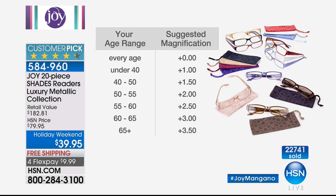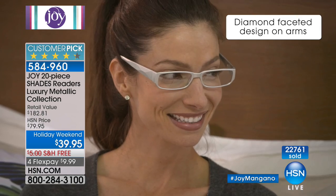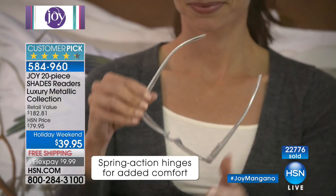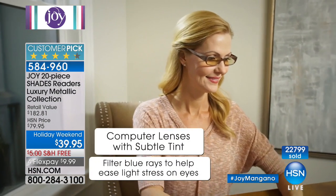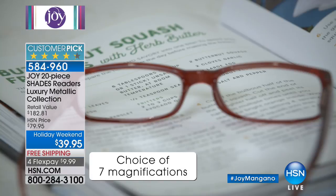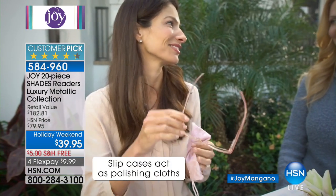These are also a great gift — just go by age range for magnification. When this sells out — we've sold almost 23,000 of these — we cannot reorder this configuration. This is your last chance to get all 10 with the faceted lenses, faceted arms, beautiful metallic colors, matching cases, everything. It's an unbelievable value. I'll go back home if I forget my readers — I keep them in every purse. Keep them in the car, by the phone, on the nightstand, in your purse — you have 10 now. Keep one by the computer, a couple at work. You can even give away a pair because you're only spending $3.99 each.